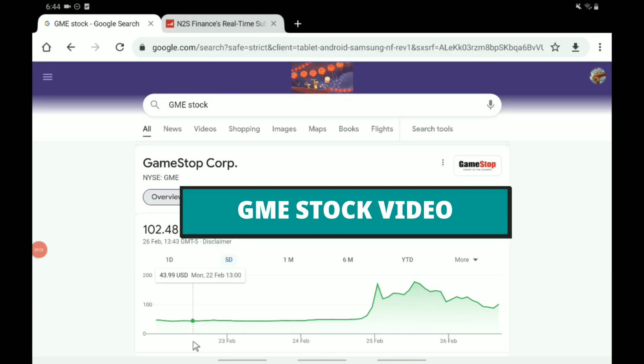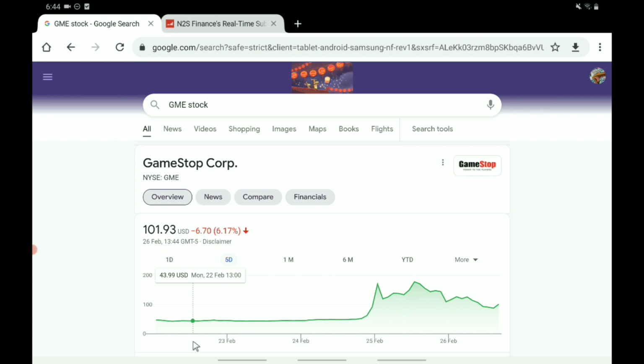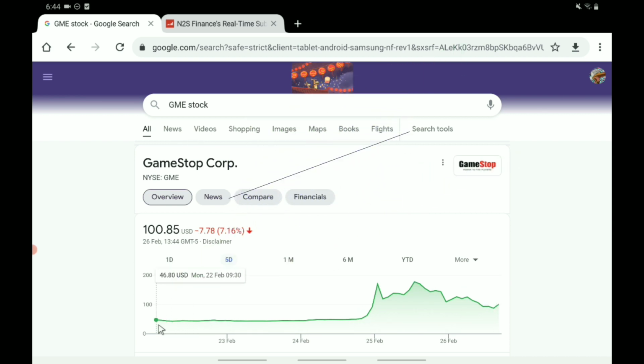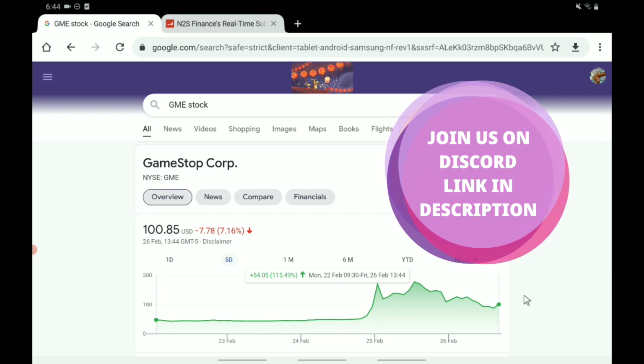So, in the past week, a lot of different stocks have been in the red. That cannot be said, though, for GameStop, which is actually up in the past 5 days. If we can get this one from the start of the 5 day period up until now, we can see we are up a very significant amount. A figure on that one would be around 115%, putting us up about $54.